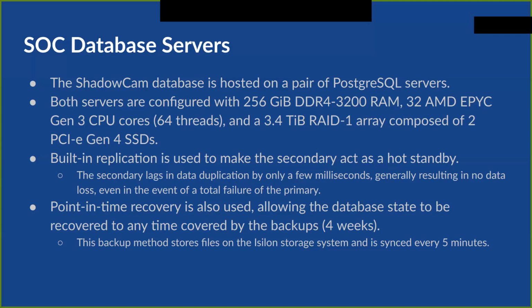And generally, this results in no data loss, even in the event of a total failure of the primary, which has only happened once in the just over 14 years of the mission. There was a hardware failure about 10 years ago that basically took out the entire database file system with it. But because we're using the built-in replication and everything, we had no data loss, which was fantastic.